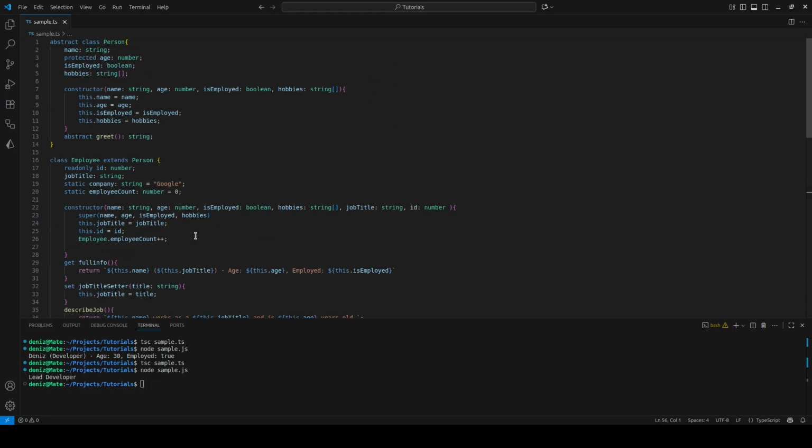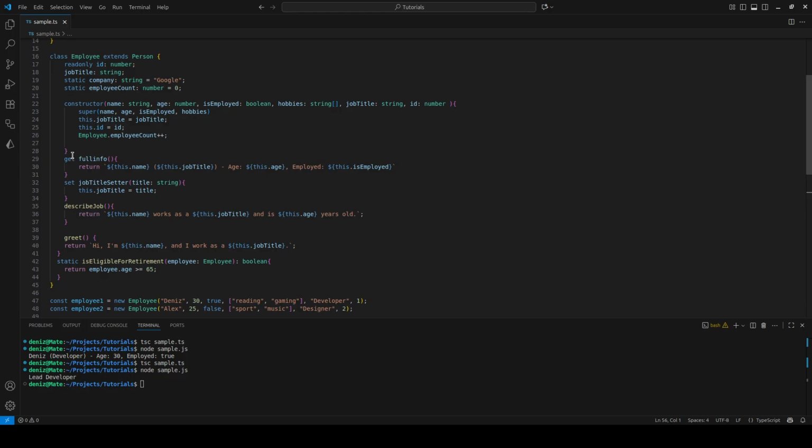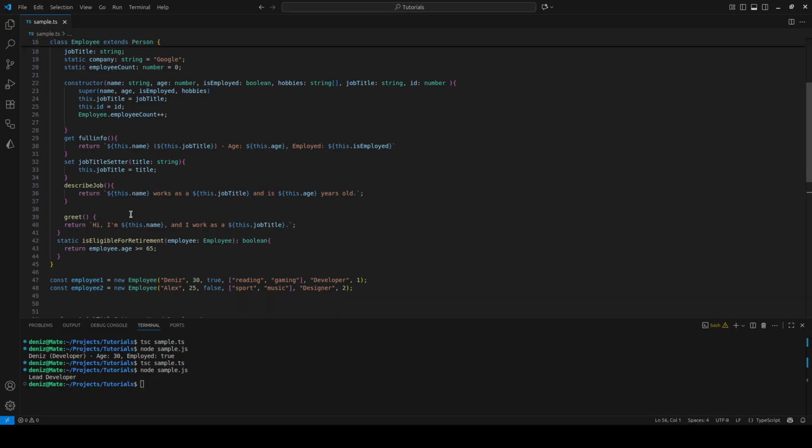So this was a good way to improve the safety of our code in class. If we use get and set, by get we get any property we want from the class, and by using the set method we give a value and set the value to those properties in the class.